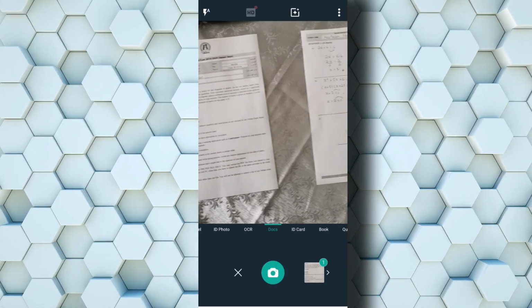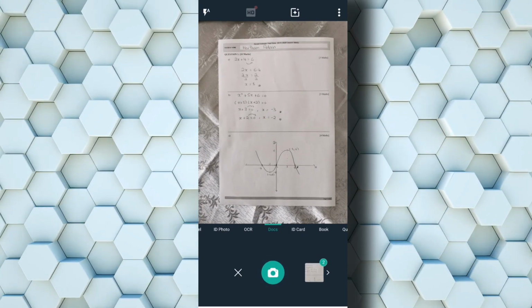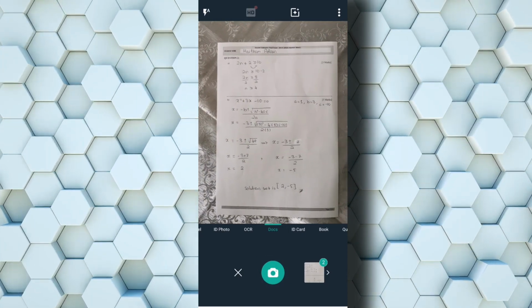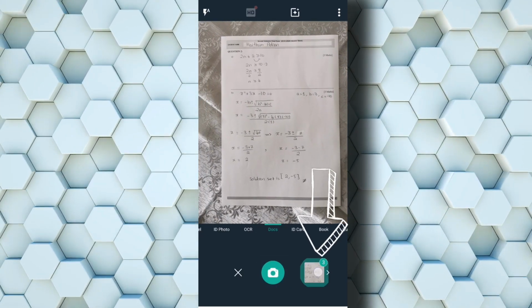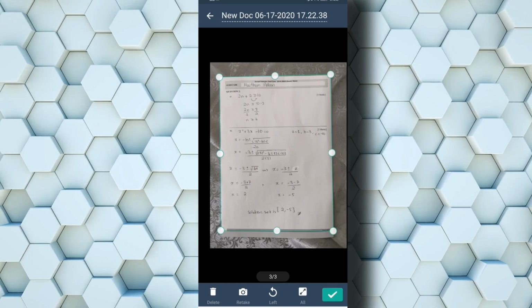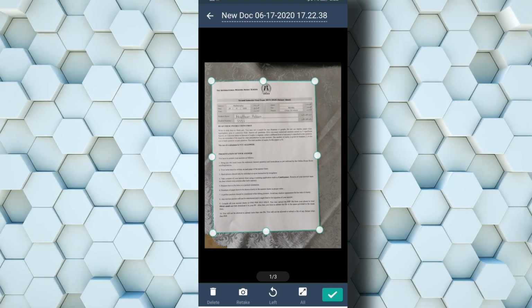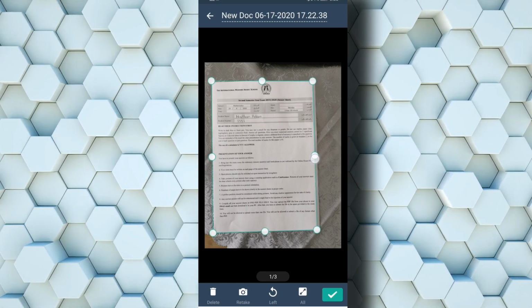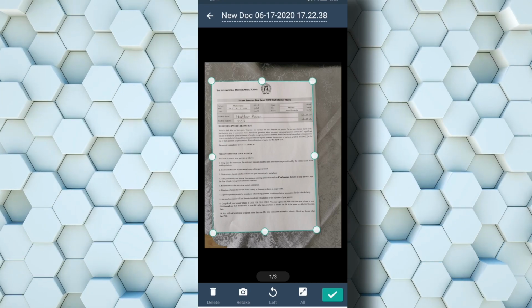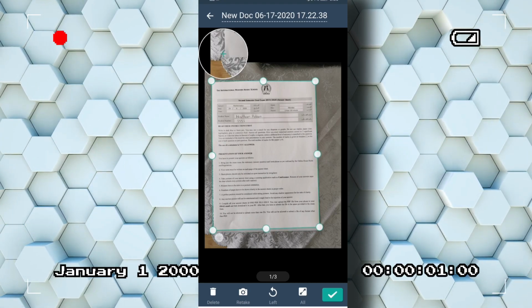And if you are downloading the latest update of the CAM scanner, you will be able to take several pictures at the same time. After you take the pictures, you will be able to view them in that form. And then you will start to adjust the frame of the paper, the edges of the paper. Now remember that all the required parts of the paper should be within the frame. And now adjusting.